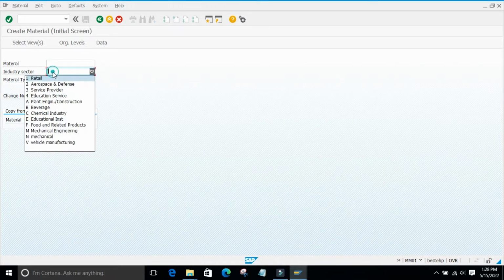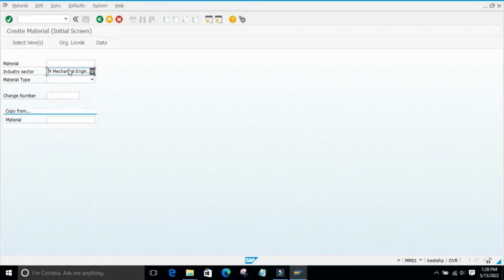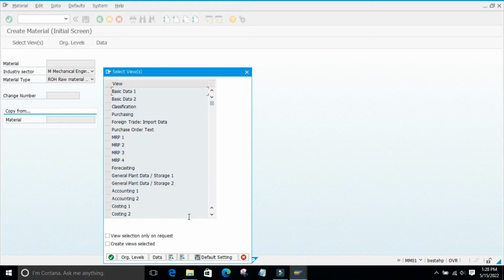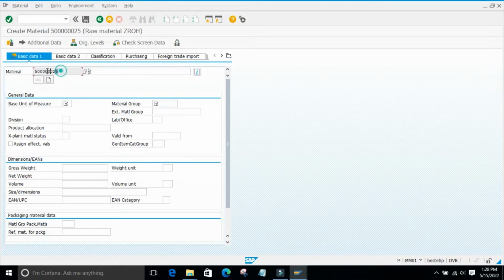Now I am considering one example, industry sector as mechanical, and I am taking RH. The system automatically generated this number. We call this a format. So now the running number is 25.